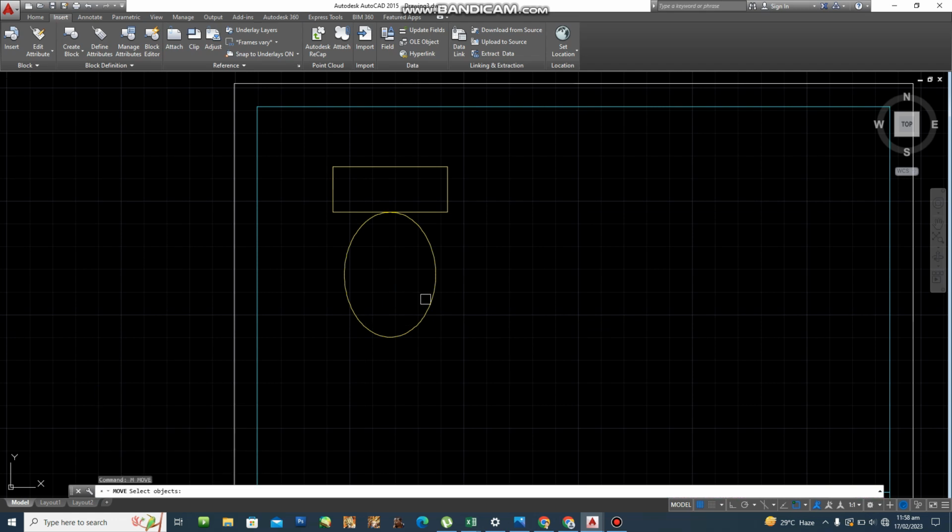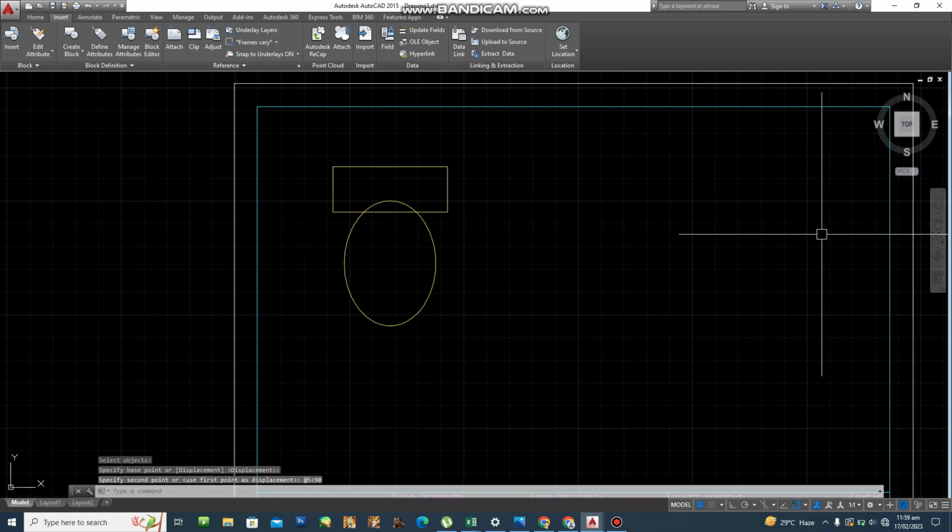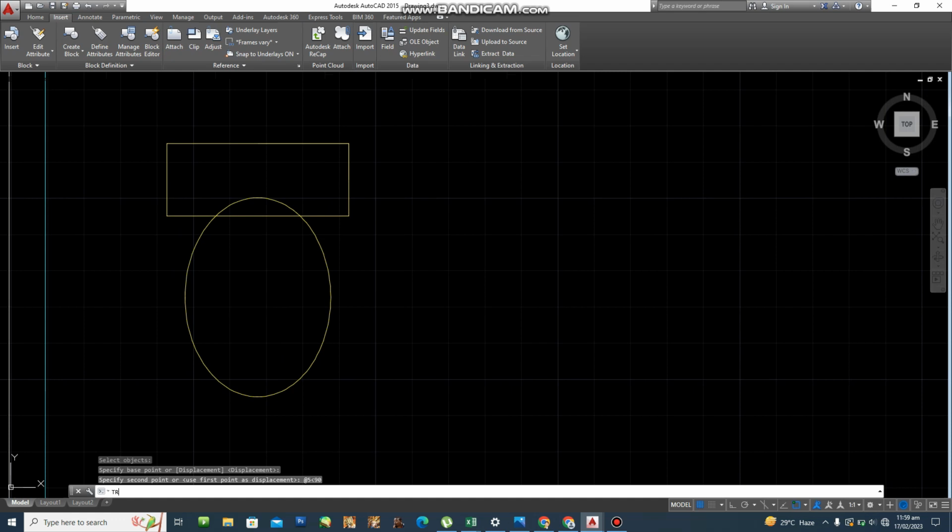Next is for us to move this one upward, but we cannot just move it, na basta-basta lang. So type the center, and then type at 5 angle 90. Since pataas siya, kaya 90 degree. And then 5 is the distance of movement. Then let us trim the excess lines or excess arc.